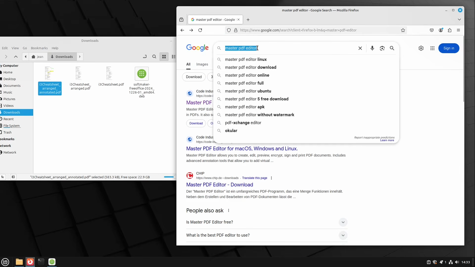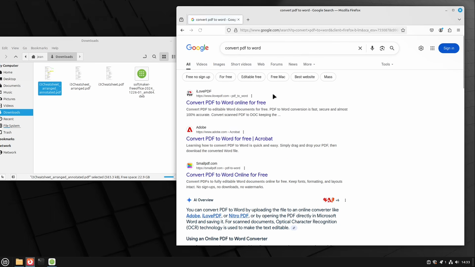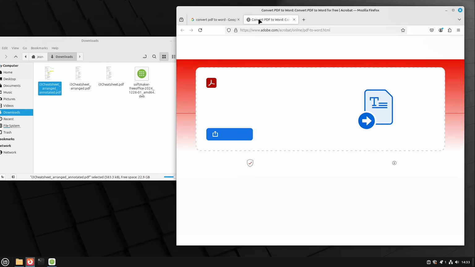But of course, if you really have to, sometimes you have to, because the source document is gone or you don't have the source document, then you could choose this, for example, by converting PDF to Word. There is something which I used for some time, the Adobe Convert PDF.